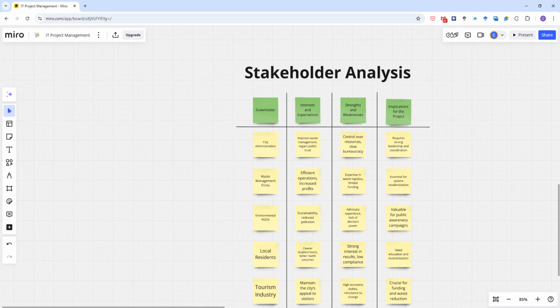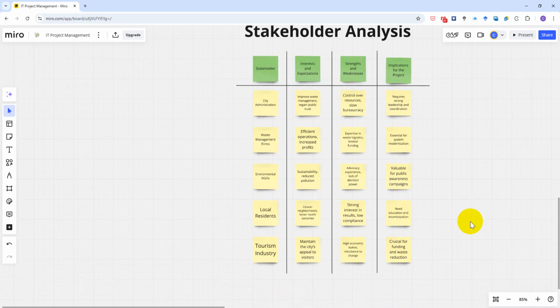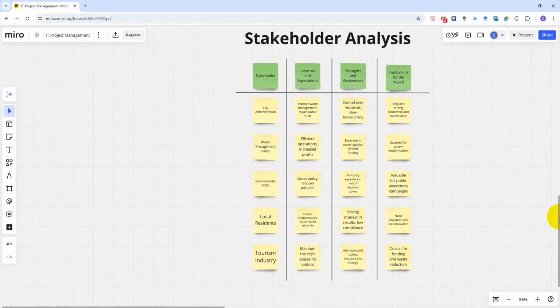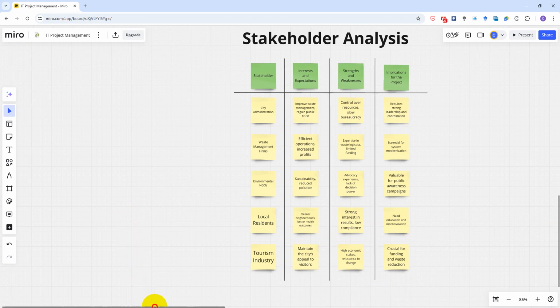Now, the task for you is, using the information provided, create a problem tree and goal tree for the case study that you can find on Moodle. Additionally, draft a short proposal for a public awareness campaign to promote recycling and waste reduction. Yeah, in this case, we could do this, but your scenario is a bit different. It's about traffic problems in one of the cities, but do it the same way as I showed you in this video tutorial.